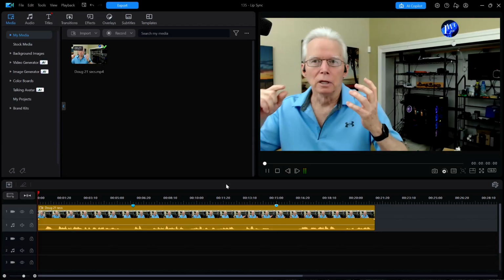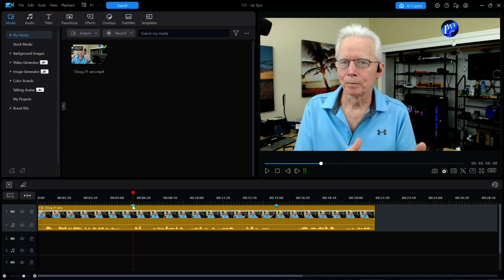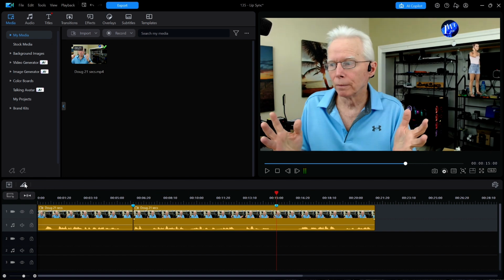Taking on what I've learned from my previous videos about the voice translator, the easiest method to designate a specific section of a video to be translated is to actually split it away from the surrounding sections of the video. Now you know why I have those blue clip markers already established. I'll click on the first clip marker to move the playhead to that position, and then I'll click on the split icon that looks like a razor knife. I'll then click on the second marker to move the playhead, and then split the clip once again.